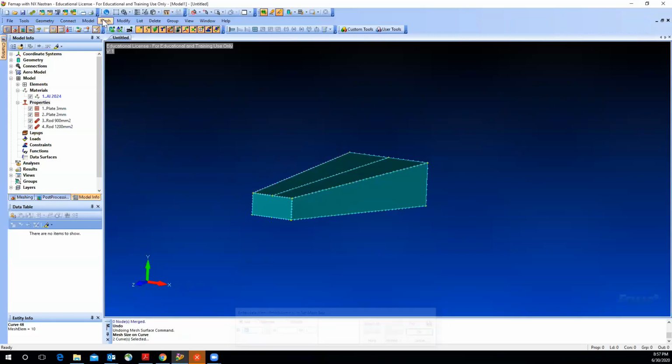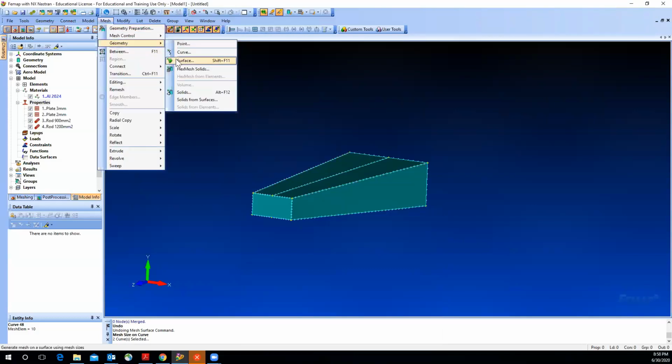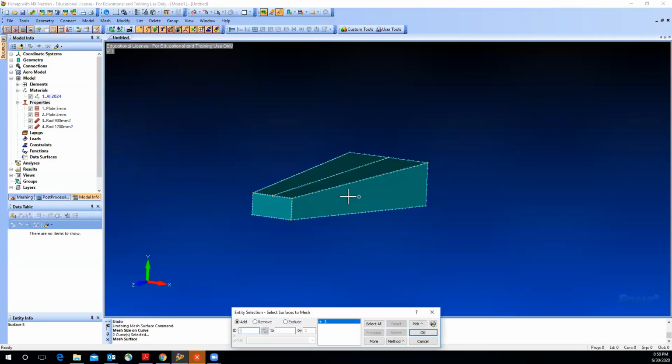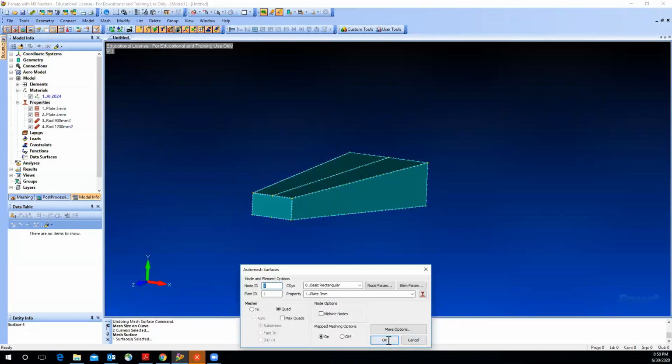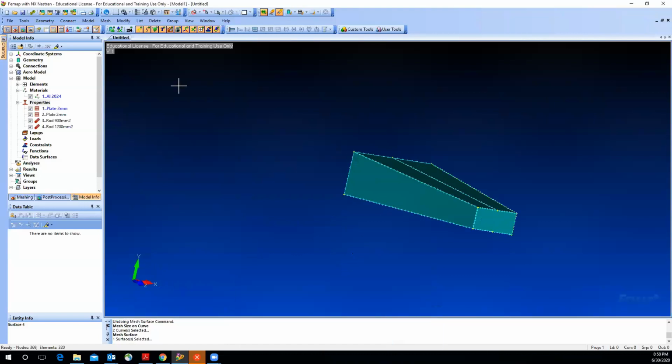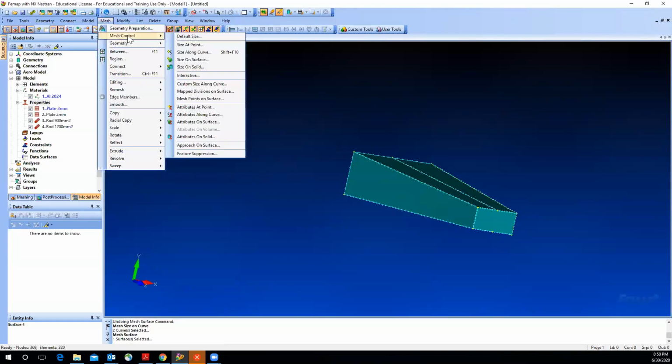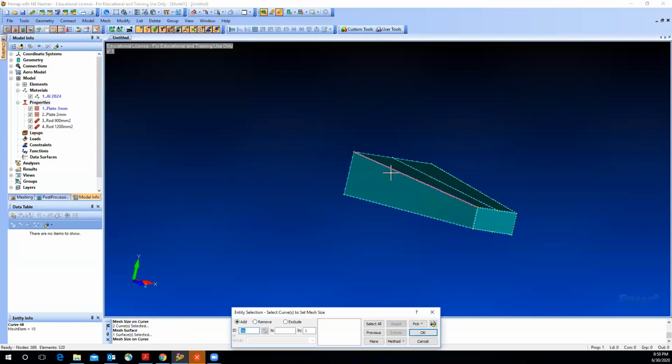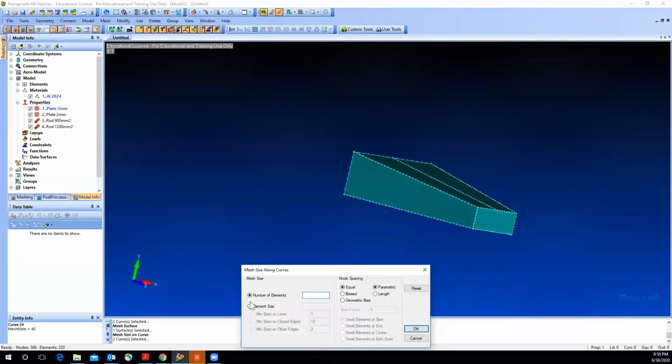Okay, mesh geometry surface. Okay, so that's correct. Mesh geometry size along curve. So we selected these ones earlier, but it looks like we didn't do it. Okay.